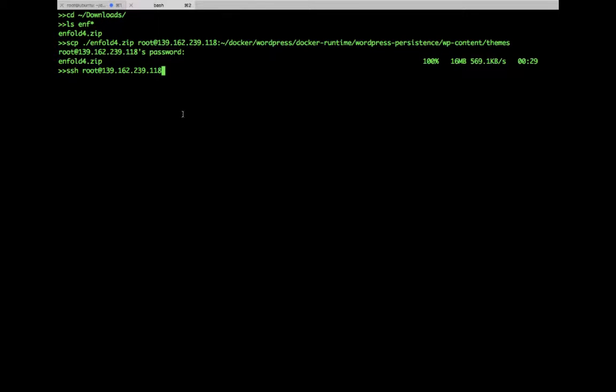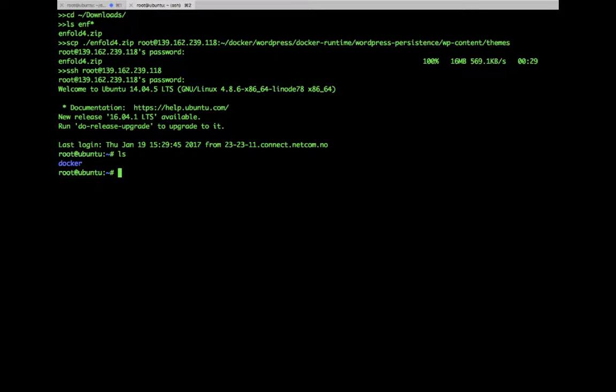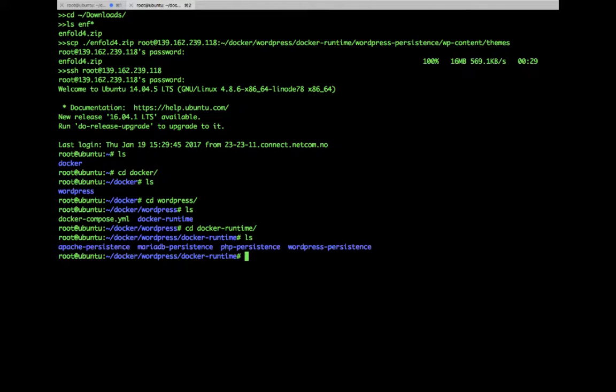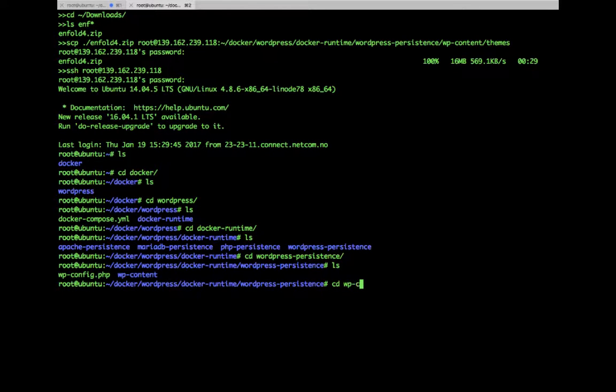And I will go into my Linode machine again. And if we look at the Docker WordPress directory, we have this Docker runtime folder. Here we have the WordPress persistent already, so we can look at that and the WP content.